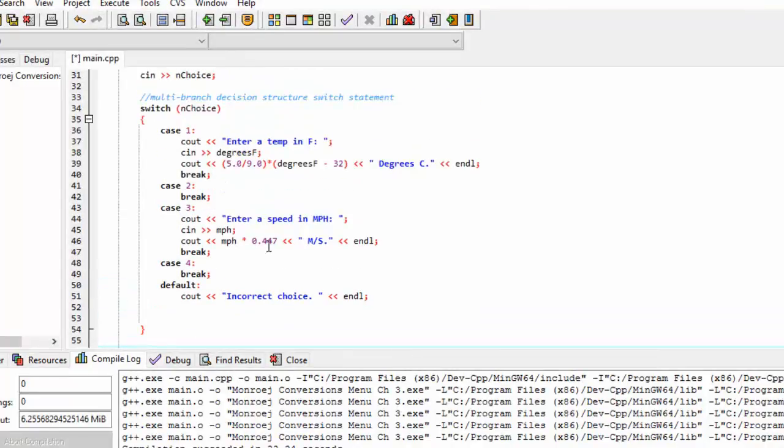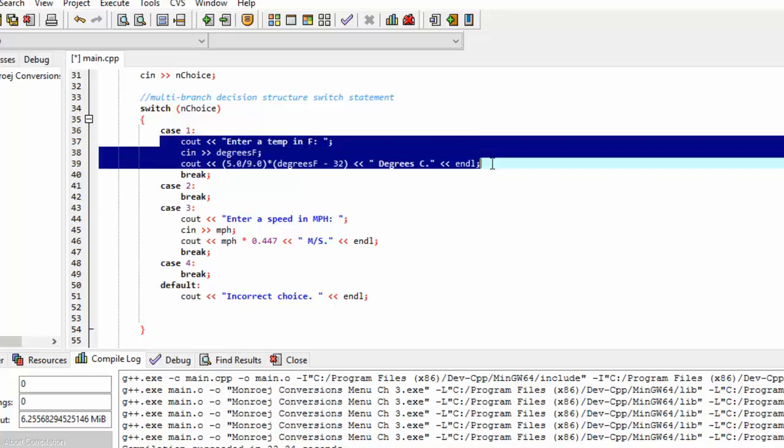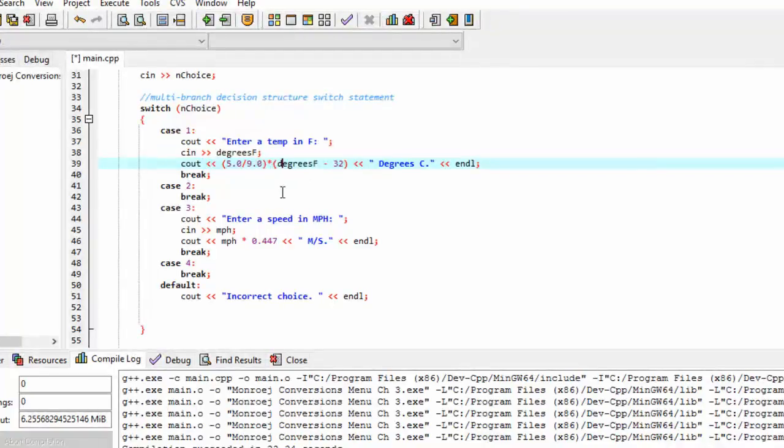Okay, so what I want you to do is finish case 2 on your own. It'll be similar to this, only use the conversion for degrees Celsius converting to Fahrenheit. If you don't know it, you have to deconstruct this. It'd be 9/5 times the degrees Celsius, and then at the end you add 32. And you can Google that as well, and it'll give you that conversion.